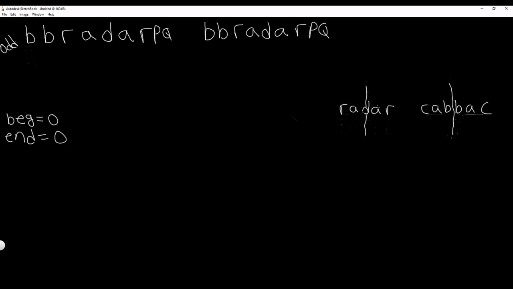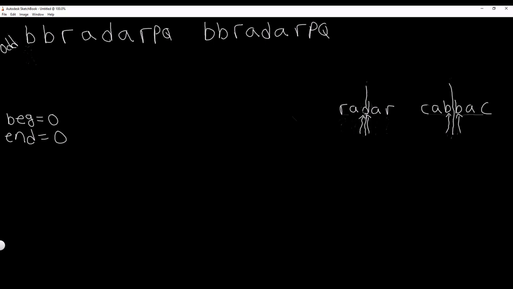Now given that information, we can actually find palindromes by setting 2 pointers to the very middle position. So for odd length palindromes, 2 pointers will be at the very middle character. On the other hand, for even length palindromes, 2 pointers will be on either side of the split down the middle. Now in order to check for a palindrome, all we have to do is check to see if whatever the 2 pointers are pointing to equal the same letter, well then we can continuously expand on the left and right hand side, and as long as they both equal the same letter, that means we're still in a palindrome.